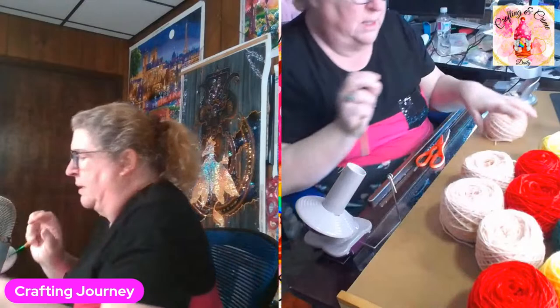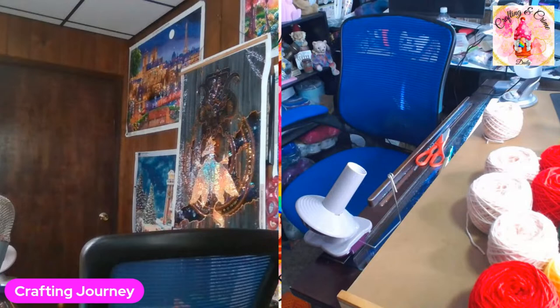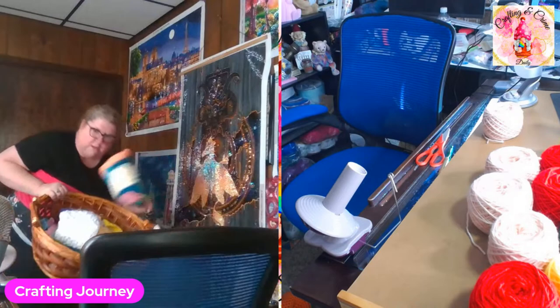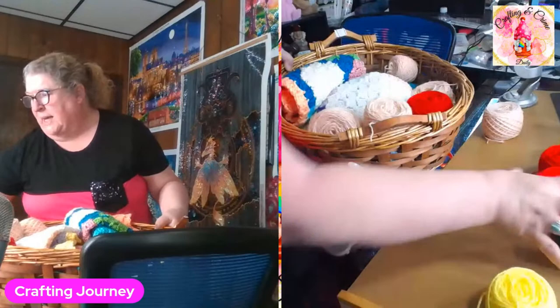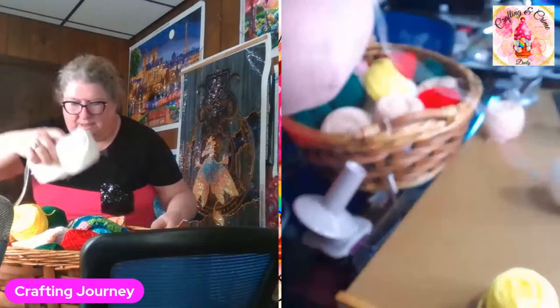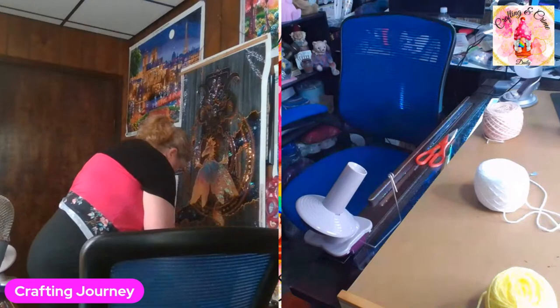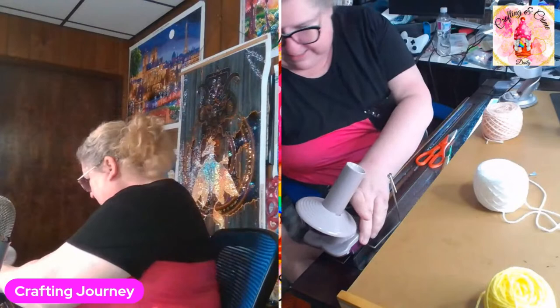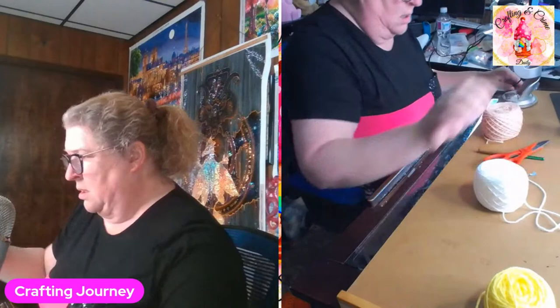So what I usually do is I have it all in a basket here. I'm just putting it in the basket until I need it. The first one I'm going to need is yellow. Plus I may have to go out and buy more yellow. And then after that, I'll need white. So I'll just keep those out. And then I'll put these over here too. There. Now I can take this away. Okay, now we can start. I don't need those yet.